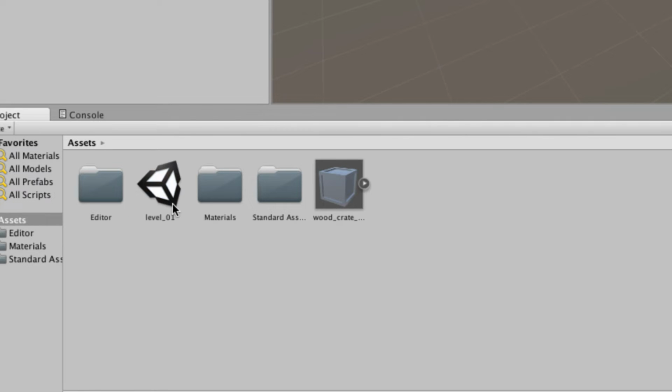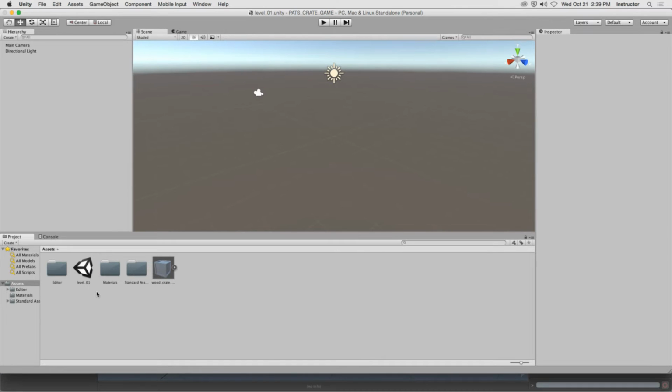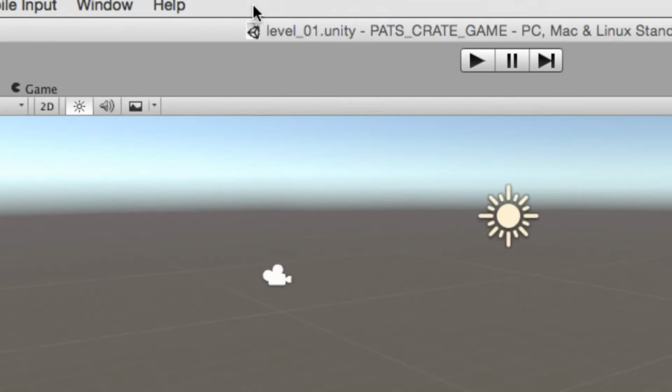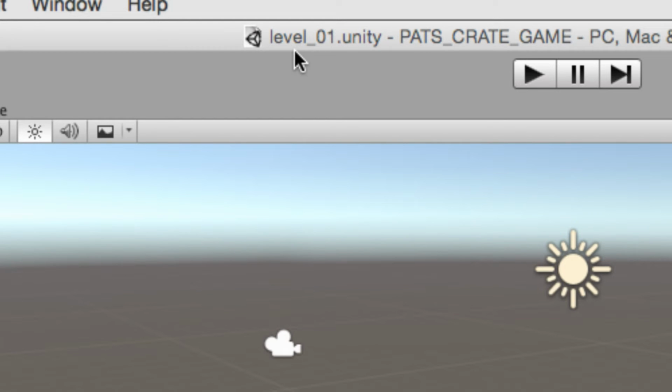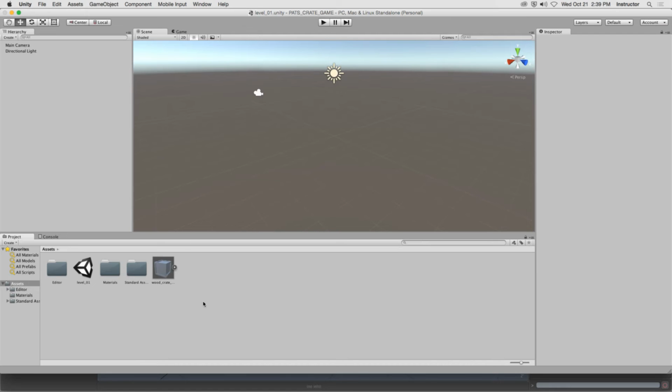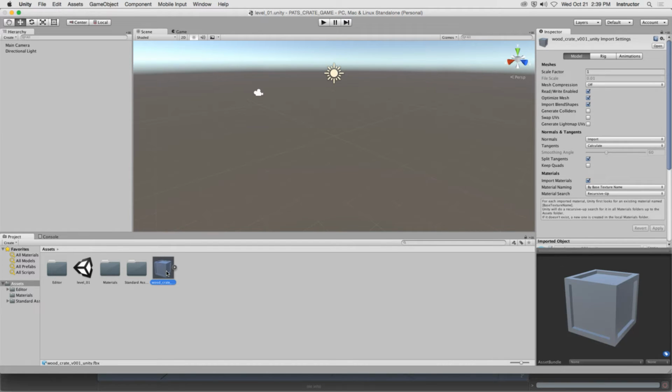You have not saved any of your work until you have a scene file, okay? It's just like an untitled Modo project file. You want to save your work. In addition, up here at the application frame, this part of your application frame will tell you specifically what scene within your game you're currently working on. So this is the scene. This is the name of the game, Pat's Crate Game. So I need to put my crate in my level, okay? How do I do this? I got my little crate asset down there. How do I get it into the actual game level itself so I can start building with it?